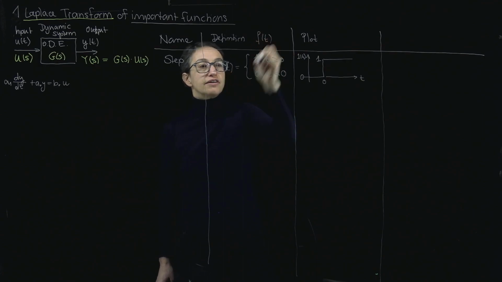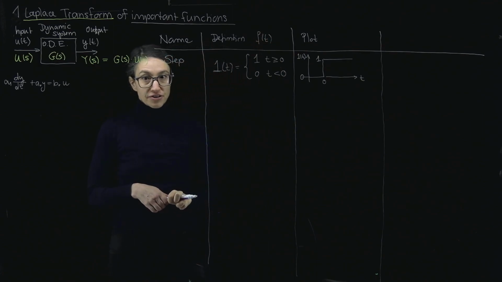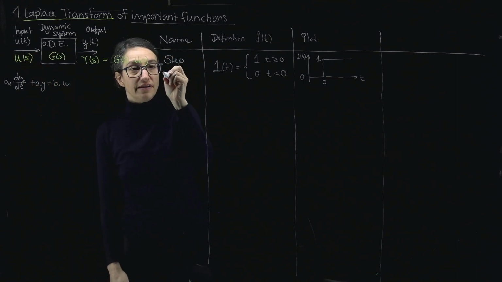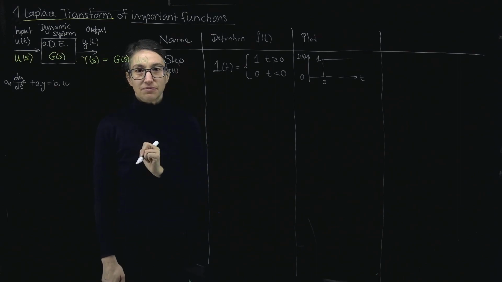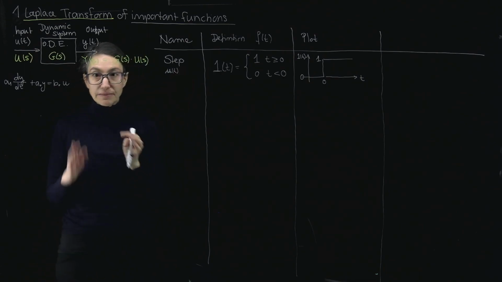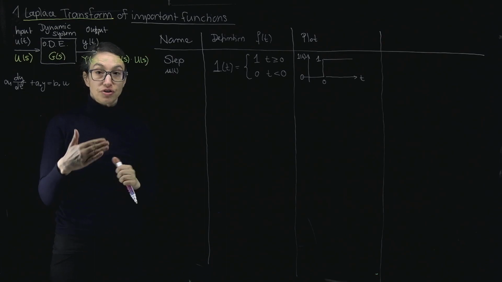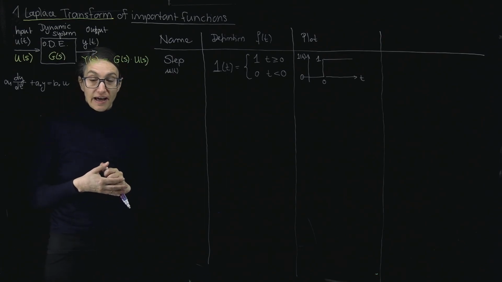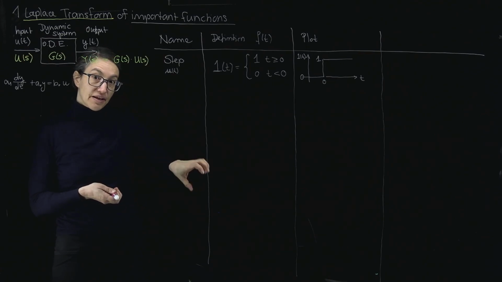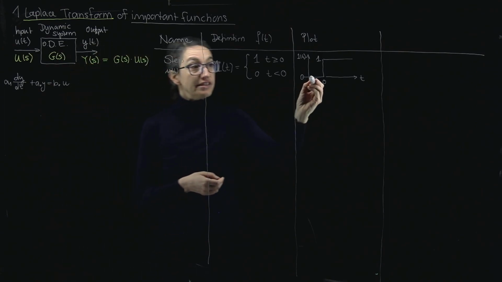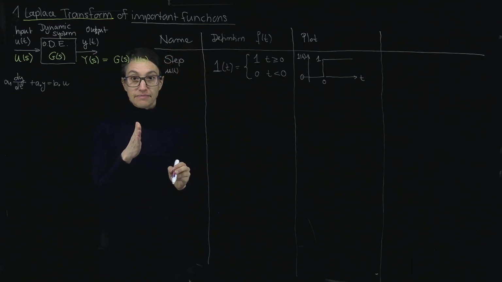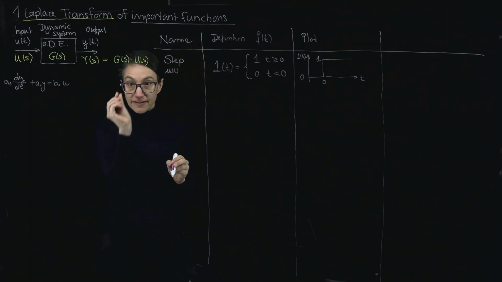So this is our time function f of t. Now, this function is normally our input function to our signal. So this is normally u of t. I'm just writing it small. I shouldn't write that because it could also be the output. But very often this is our experiment that we act onto the system. So for example, if we have a heater and we open the valve of the heater, we open it a little bit. So we're increasing it from, let's say, 0 to 1 within a very short amount of time. Obviously, it's never going to be an infinitely small amount of time.